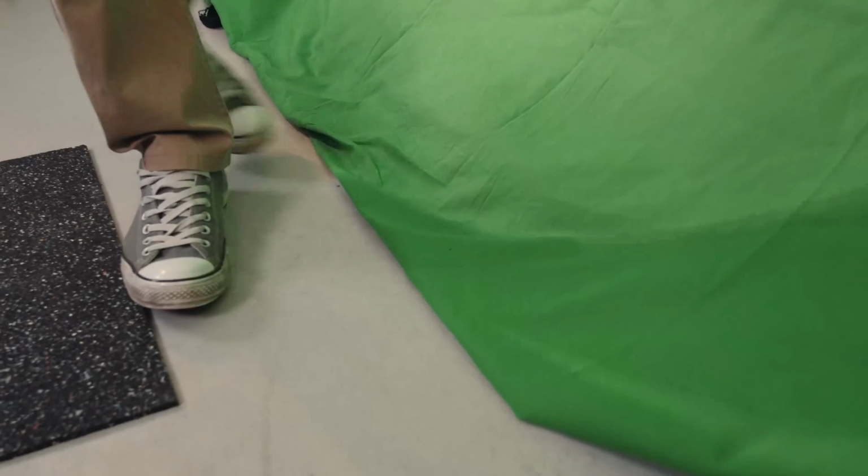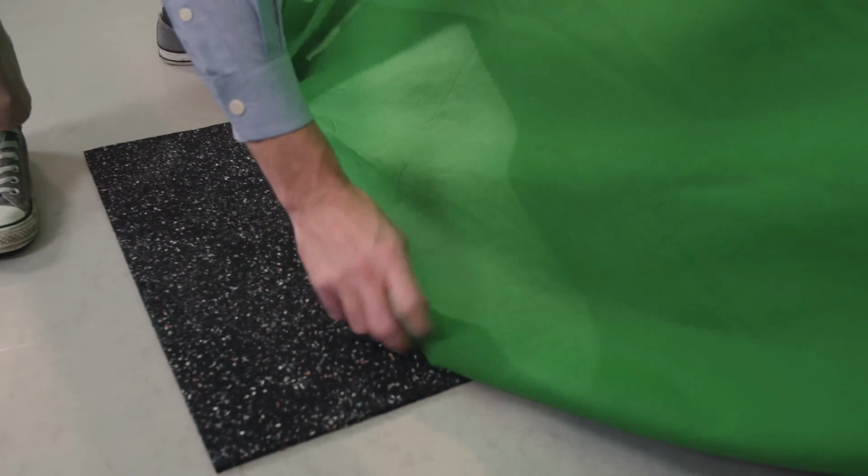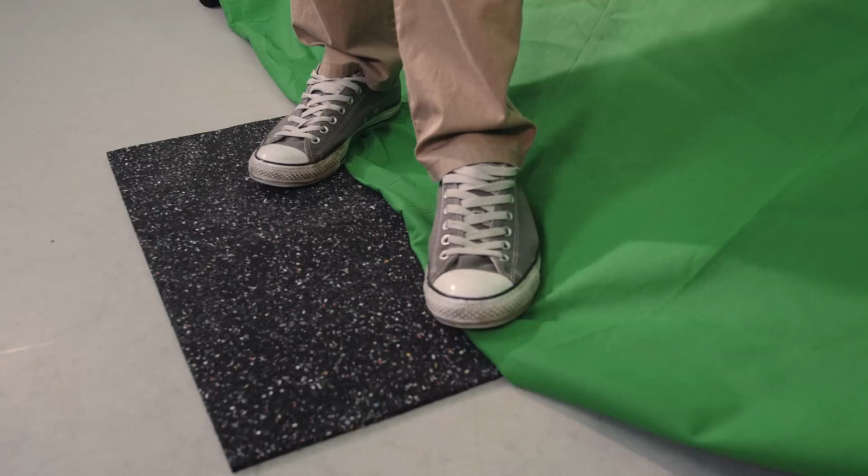If you use a sheet like I do here for this example and you put it on the ground, it's also very important to think about it. You don't want your actor to fall, so think about what you're going to put under that sheet on the floor. What I think works is I use some rubber on the floor, and if I put that sheet on top of that, it's going to eliminate that sliding effect, and it's going to be a lot better for my actor to stand on that spot with the sheet over that, and he is not going to slide that easily anymore.